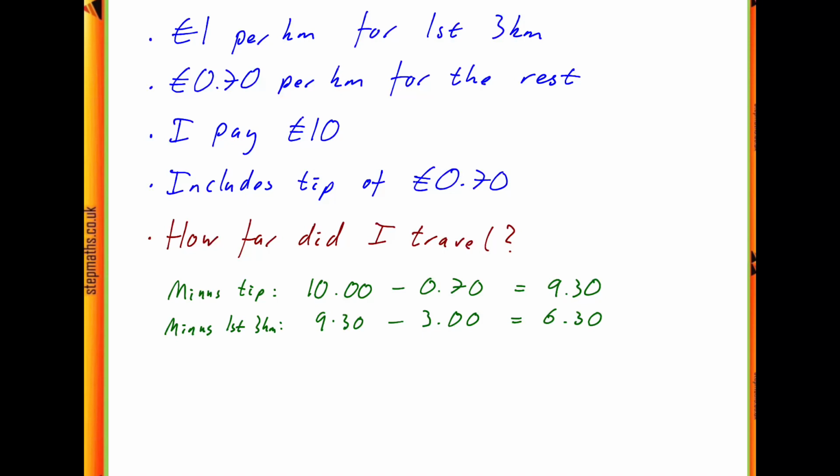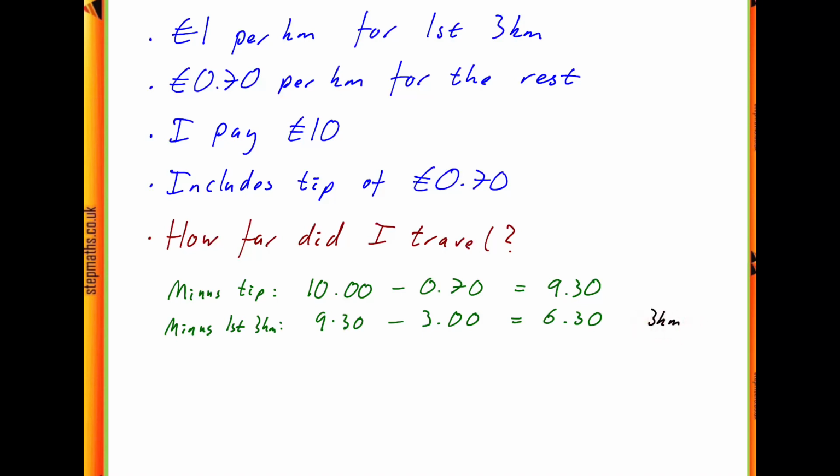And one thing to do here is, especially in money questions where you're being charged at different rates for different parts of your charge, like it might also be an electricity question where, I don't know, you're charged a lower rate for the first however many units and a higher rate for units over that. So you're breaking down the cost into parts. It's always good to just keep track of how much, in this case, like how many kilometres correspond to each part.